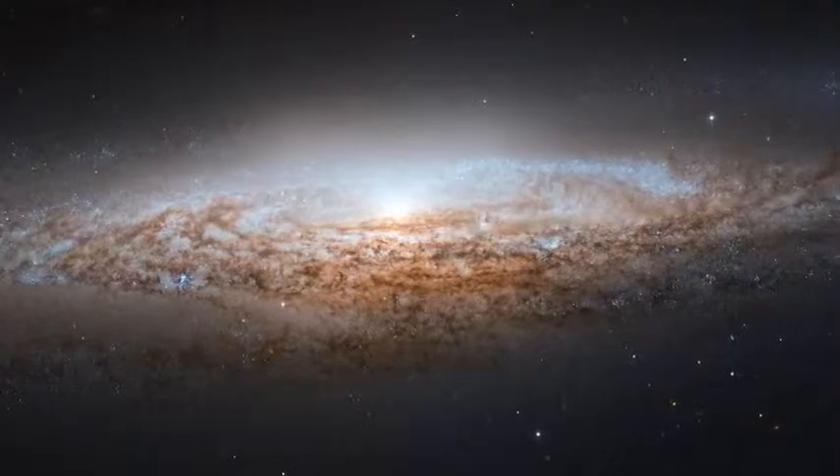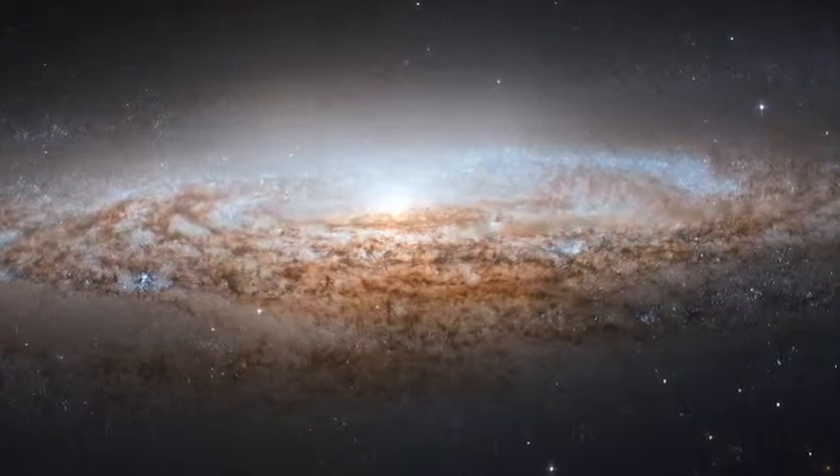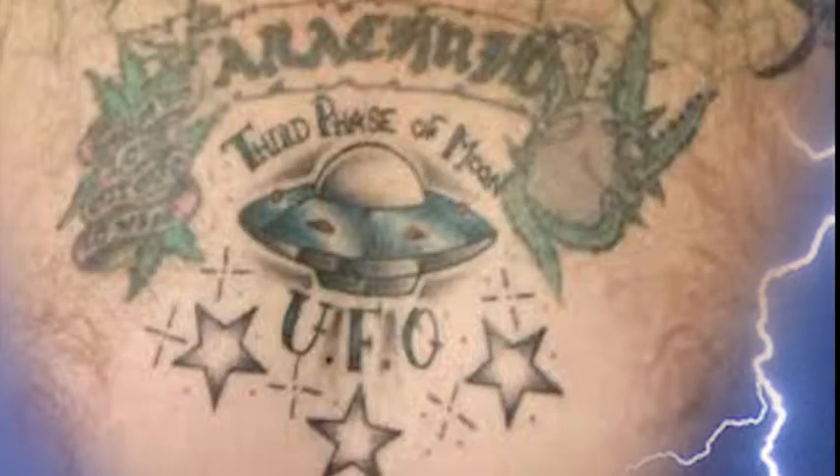Let's lighten it up and go to Australia. Darren Wilson submitted a photograph — a selfie of a tattoo, a Third Phase of Moon tat. Darren is one of our biggest fans — it's quite amazing. Speaking of fans, we're looking for investigators — people with a good eye for spotting whether something is a UFO or not. We're inviting people from around the world to reach out to Third Phase of Moon. Go to our About page — our contact information is there. We want to broadcast correspondence, video as it comes in, photographic evidence, and Skype interviews.